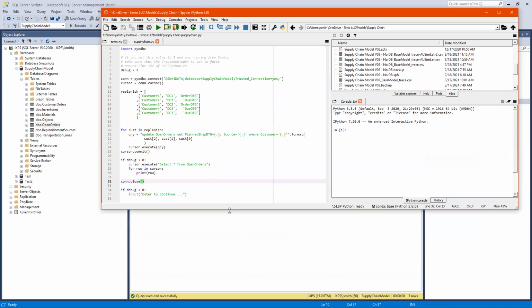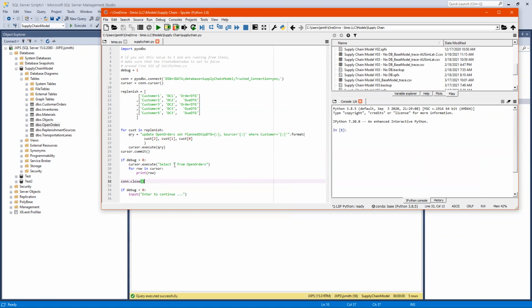Okay. So a couple of technology things to make that happen that I'm going to show you. I also have a debug flag here equal to 1. I'm going to show you this with debug equal to 1 so that you can actually see what's going on. You can see my two statements here. If debug is greater than 0, then I just show everything.